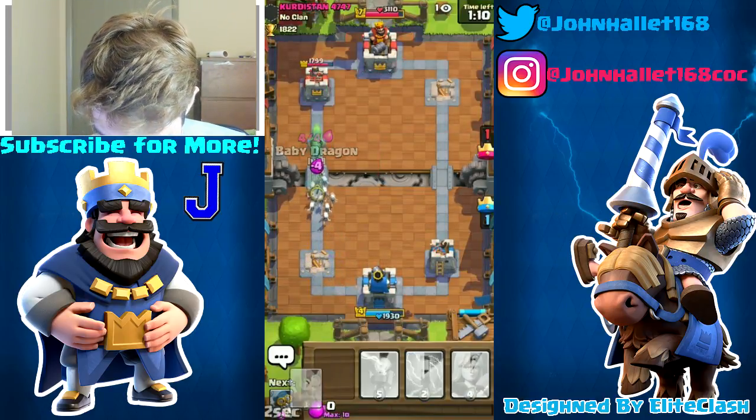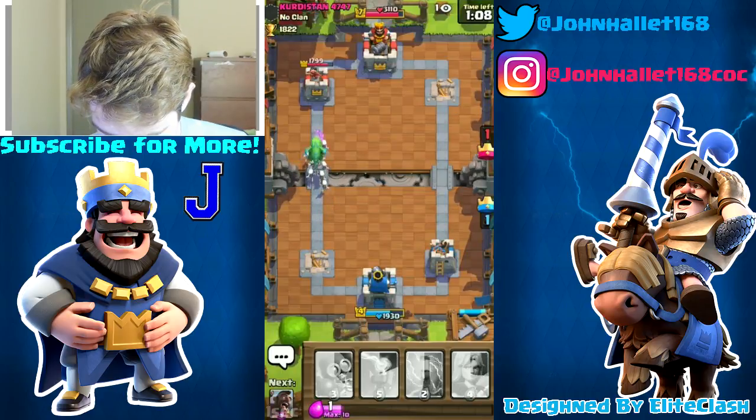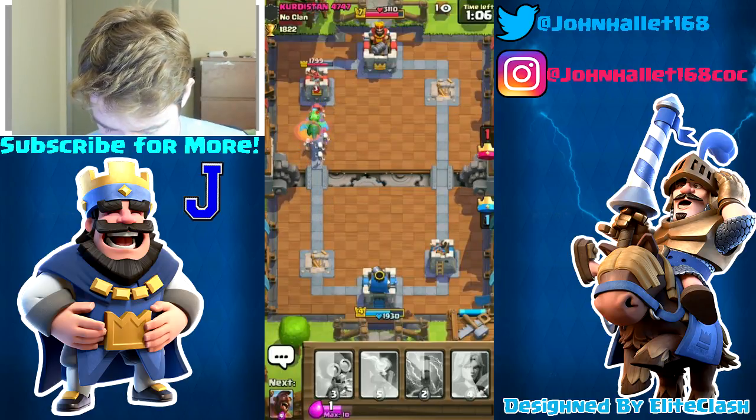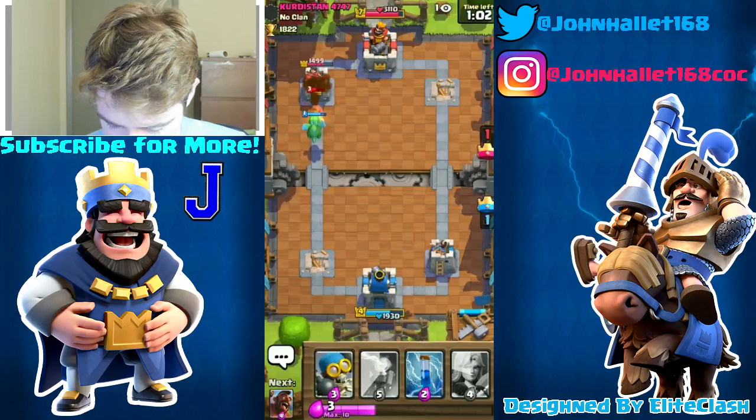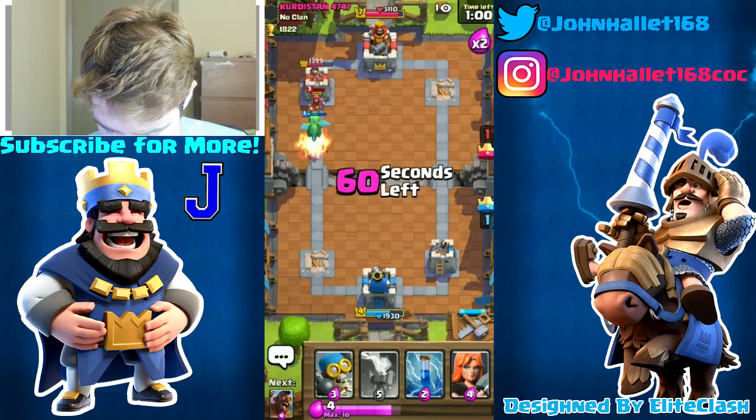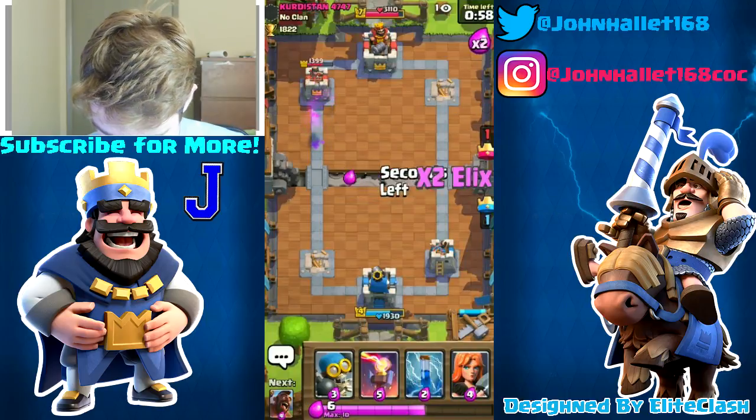All right, let's get the baby dragon down. We get a little hype going. He's gonna throw down his wizard, but we're gonna put down some work on that tower right there. Here we go. Here he goes. Oh, we're actually gonna take out the wizard too. Come on, one more, baby. Yes, that was awesome. Okay, good.